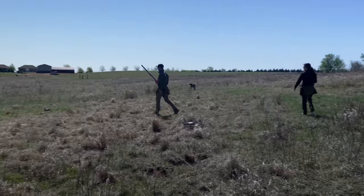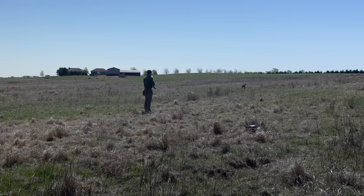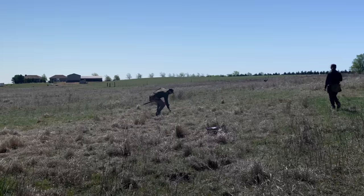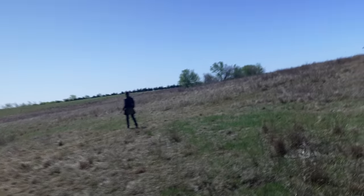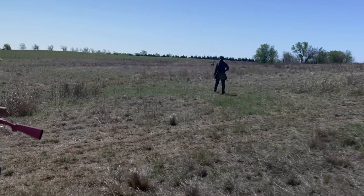Well, that bird didn't launch super well, so it's going to give us another opportunity here. Low flying pigeon. And then it just sat down up there. Yep. But you can see he's got a lot of watch and look and not as much chase on these. So I'm gonna have to go up and release him again, unless I can call him off of it.